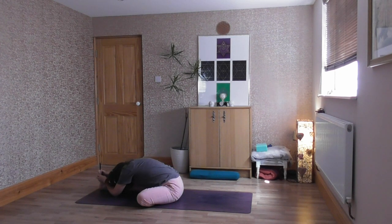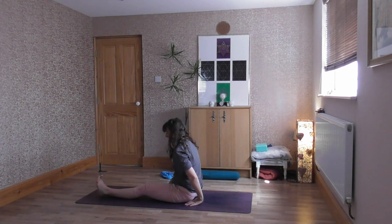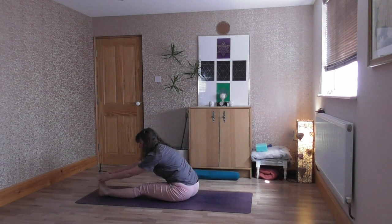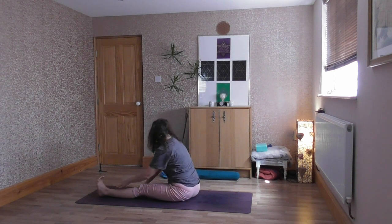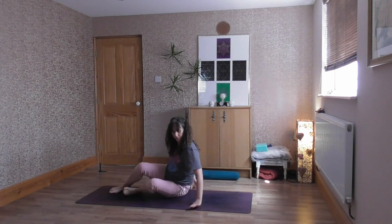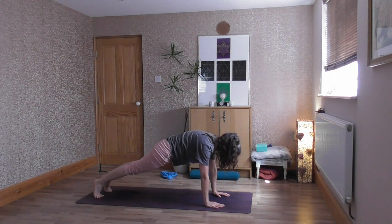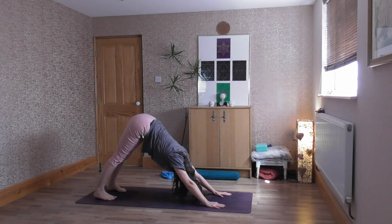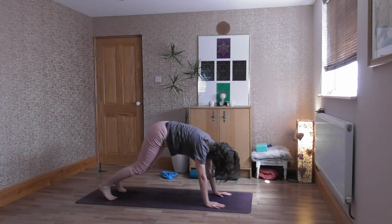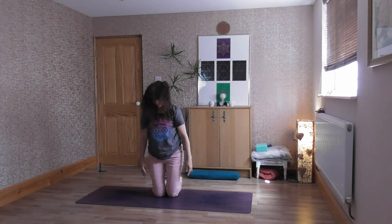Inhale here, exhale, come out of that. Same pose, second side. Inhale here, exhale, gently come out. Let's meet in plank position. From plank position, we push back, downward facing dog. Dropping to your knees, pivot your feet, both feet, to the side edge of your mat. Come up to a high kneeling pose.